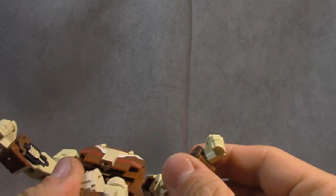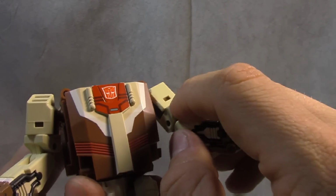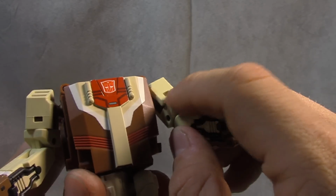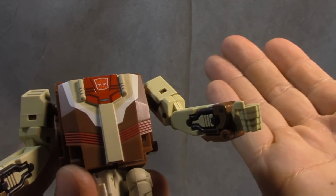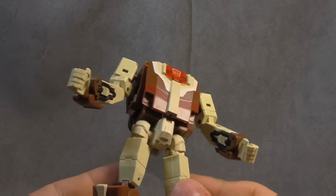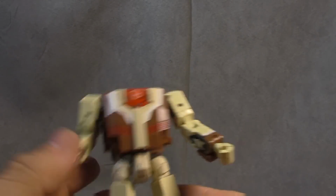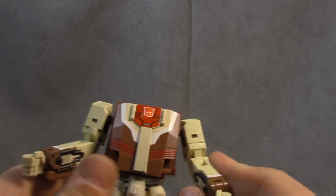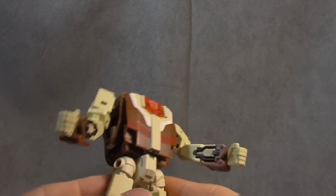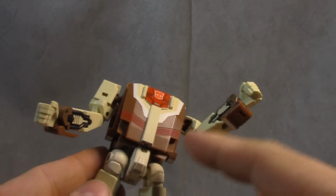I'll tell you something, a little small thing, like the casing, the socket for the ball joint is brown, so it just puts that brown through on that sand color, which just breaks up the color a little bit. It was a smart choice. It was little things like that. Fansproject in particular, I feel like, has been slipping with their quality as of late, and there's a lot of things that were done here that I don't really feel like I see much of anymore. But 3 layers of paint on multiple pieces of plastic is definitely one of them.